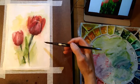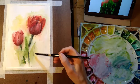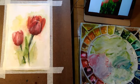At this point, I start to work a little bit more in the background. I just want to put in a variety of different colors in the background, a little bit of blue, a little bit of red, just very, very subtle. These are very light washes. I take a little bit of a reddish blue mixture and I do a little negative painting around that one leaf on the right there at the bottom. And that seems to make that leaf kind of pop.